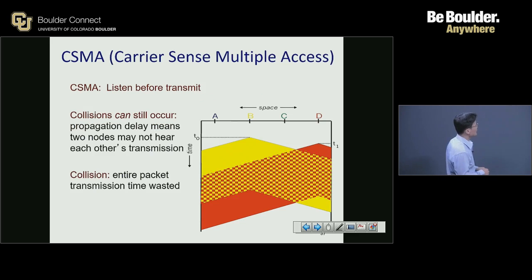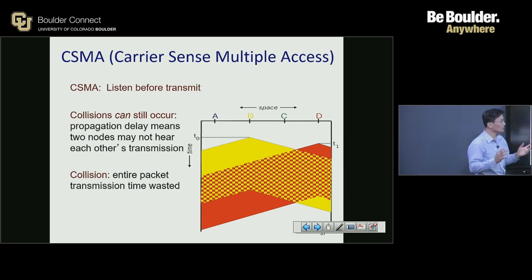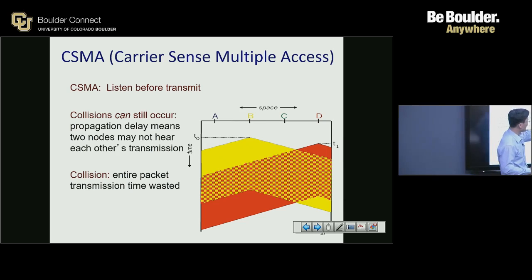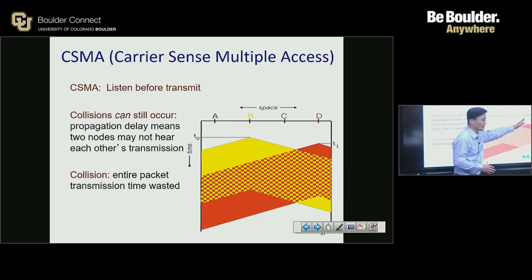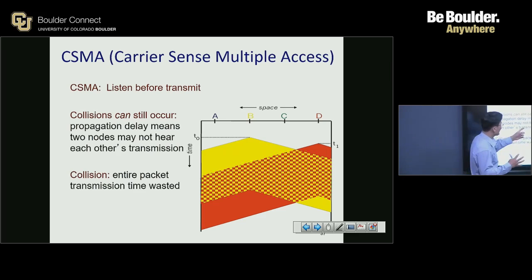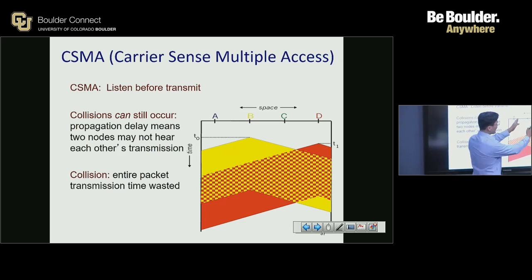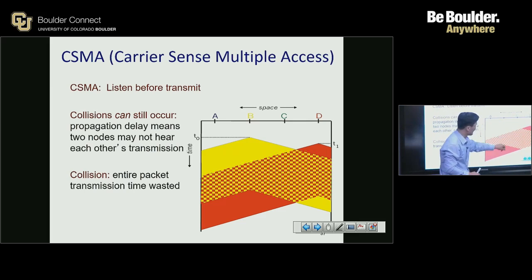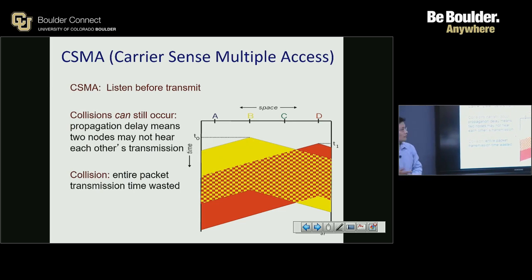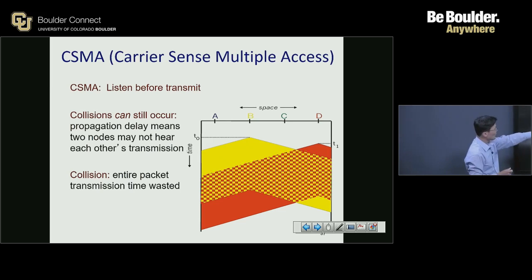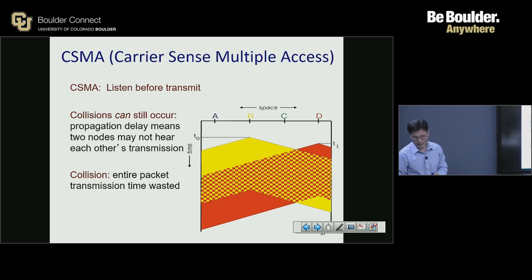So like this. CSMA, listen before transmit. Looks like a really good idea. But what happens is that B is sending data, and D is also sending data, but B and D are not in communication range. Whenever another user finishes the transmission, B and D start transmitting. Then B sends data to here, and D also sends data to here, and still they collide, right? Because it takes time for the signal to reach B as well as D. So that is also wasted.